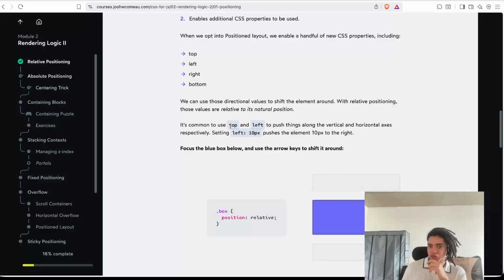It is common to use top and left to push things along the vertical and horizontal axis, respectively. Setting left 10 pixels pushes the element 10 pixels to the right, and setting top 20 pixels pushes the element 20 pixels to the bottom.